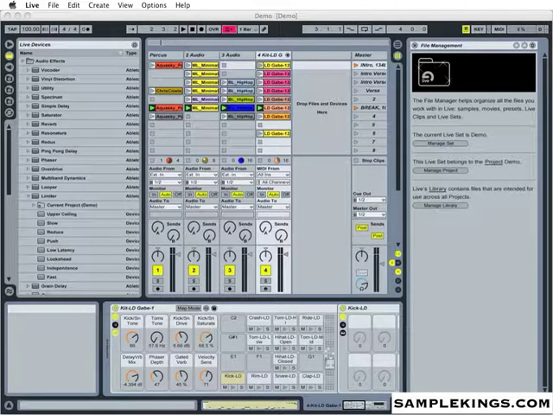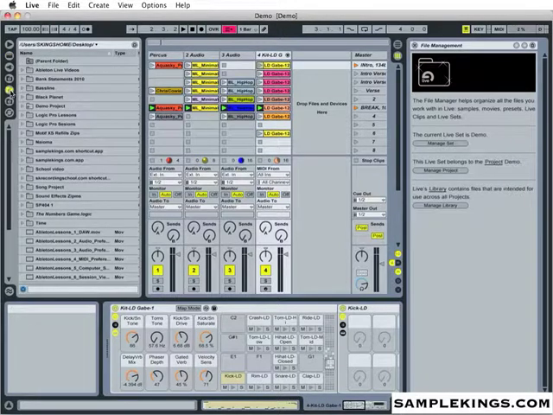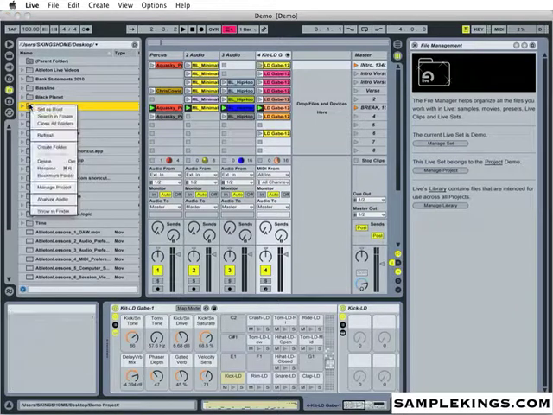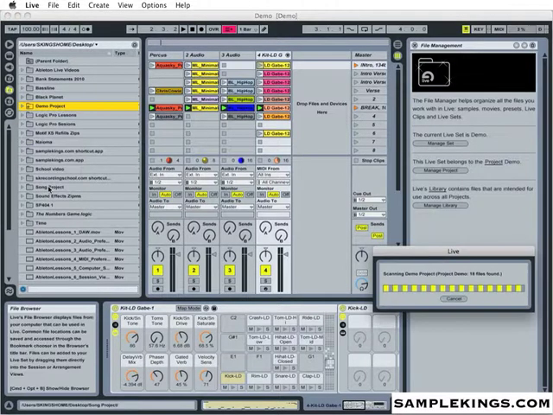Now we're going to go up to the top and go to my browser here and look for it. Look at my desktop, here's the desktop right here. So I'm looking for the project, here we go. This is a demo project right there. So I'm going to right-click, and here it says Project Manager. So I'm going to go to Project Manager. So I'm going to make sure we get all the clips out there.